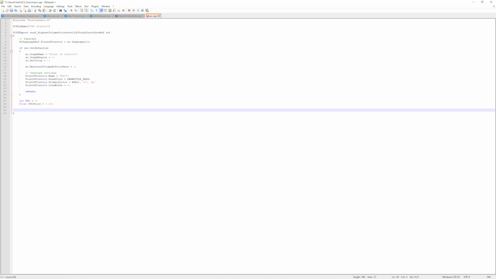Next, we want to make sure that we get the data. The way that we can get the data is to create a const, since it's just going to be a readable variable, and we're going to use s_VolumeAtPriceV2 and then put an asterisk, and this is going to be a pointer, so we will put p_VAP for volume at price. And then we're also going to put equals nullptr here. This is just to safeguard in case nothing is found there, just to avoid any errors.